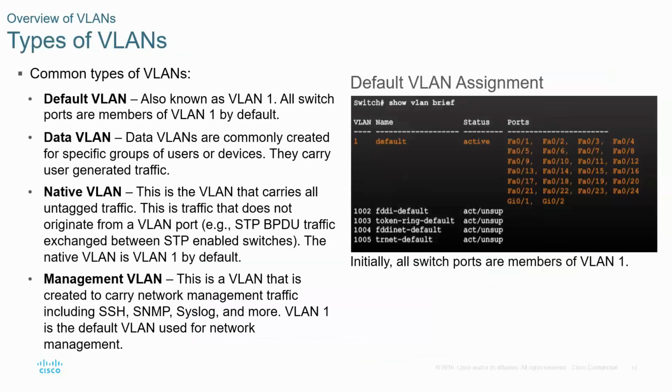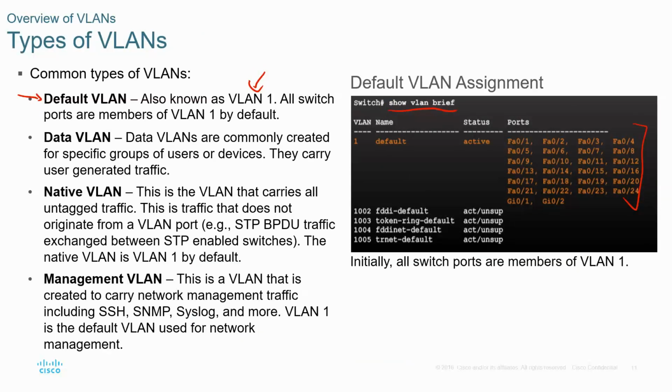In every switch, by default, there are actually several types of VLAN. So if a switch has all these interfaces, if you go to Cisco Packet Tracer, you go to a switch and you say show VLAN brief, you will get all the interfaces in the switch and what they are a member of. By default, all the ports in the switch are members of what is called the default VLAN, meaning that there is basically no VLAN in the switch. By default, this is VLAN 1. VLAN 1 in a switch cannot be deleted.